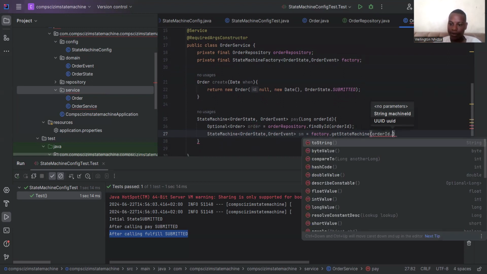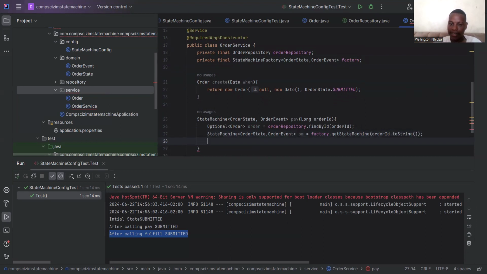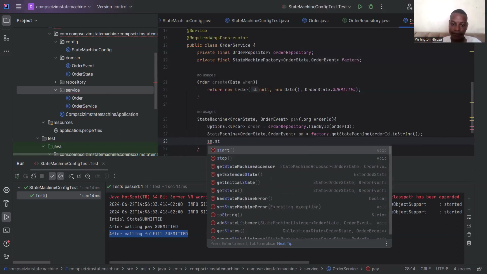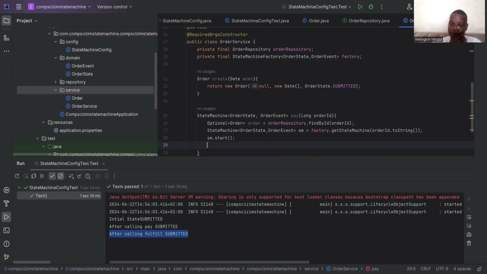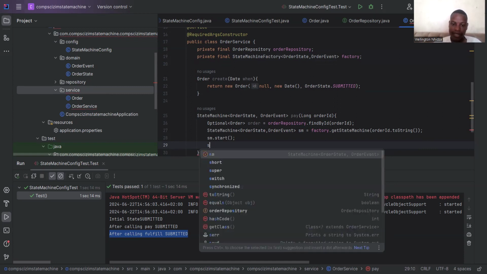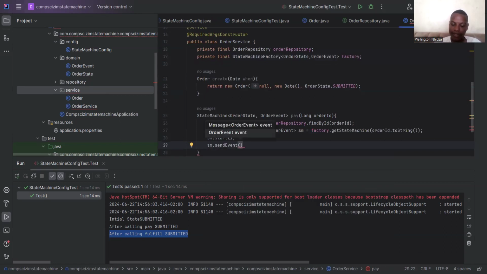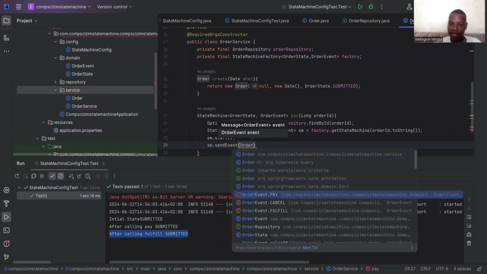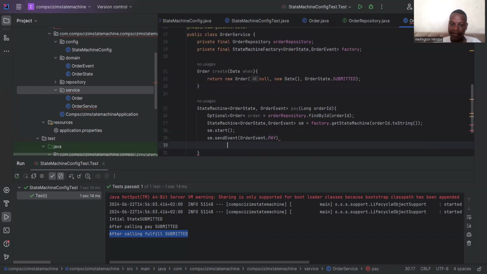Here I'm going to put toString, and then after that I say state machine dot start, and then I say sm dot sendEvent, and I put the event OrderEvent.PAY like this, and then I return that machine.